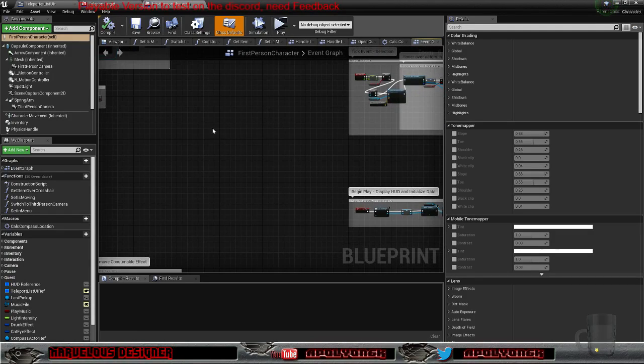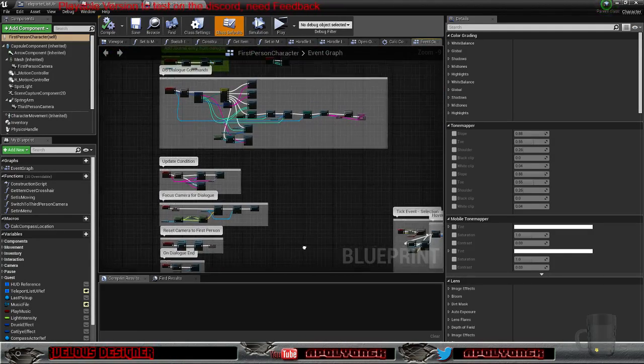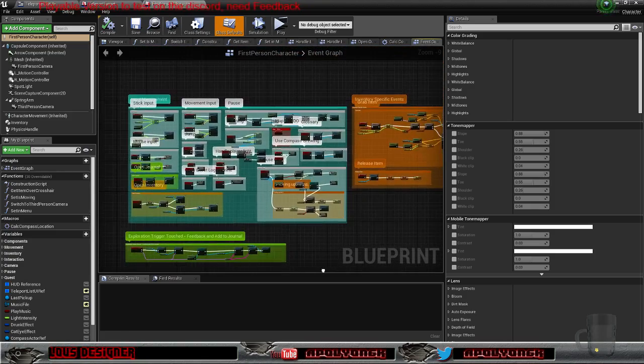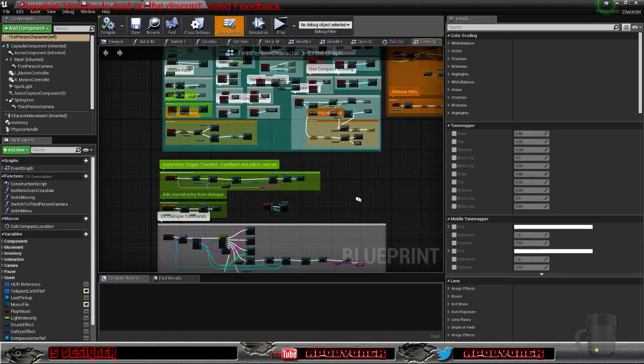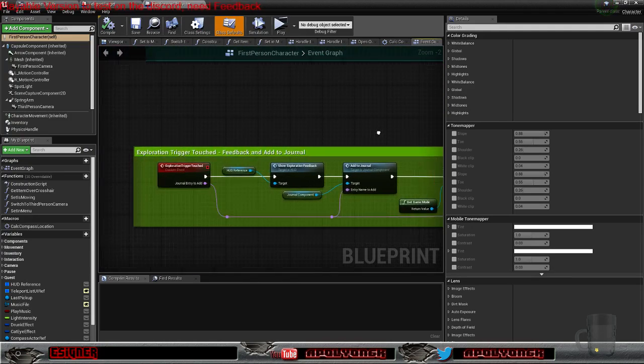This is the rotation. Exploration trigger.